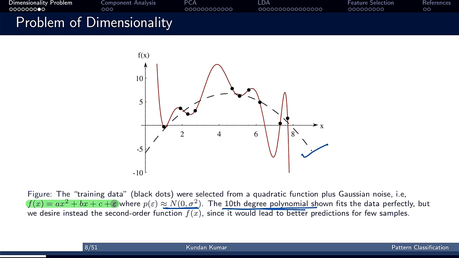So, we have to strike a trade-off between accuracy and complexity. If we consider the 10th degree polynomial, then the model will be very complex and sometimes overfitted. So, definitely we will use some regularization, or we will reduce the dimensionality, that is the degree of the polynomial. A second order function is sufficient to solve this curve fitting problem.